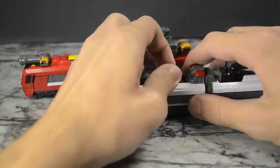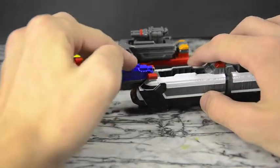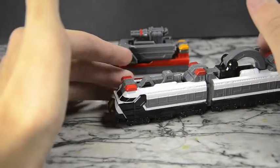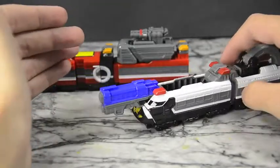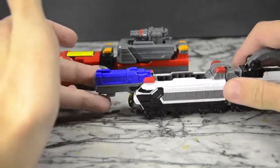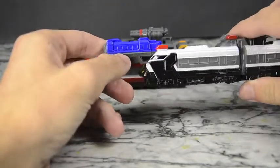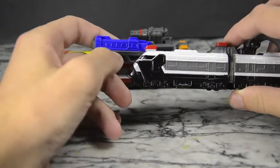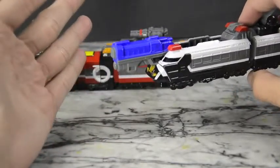Then we come around here and we do have the pistol / laser gun, I don't even know. But I like the fact that it's blue, but it hides all the blue here. So it's nice and cohesive and well streamlined. And then when you pull it out, bam. The pistol part very much is shown off in the nicely done blue. And if you actually look at it, I'm sure it's part of the design, but it's got windows along the barrel of the pistol. So I like how they kind of made a pistol but still train-like.